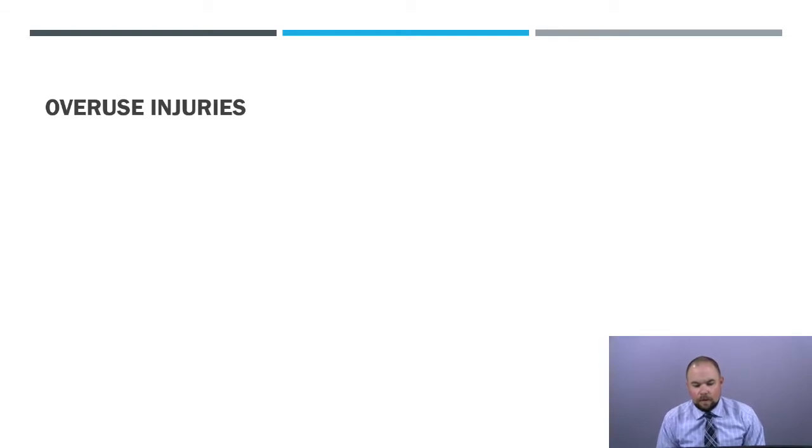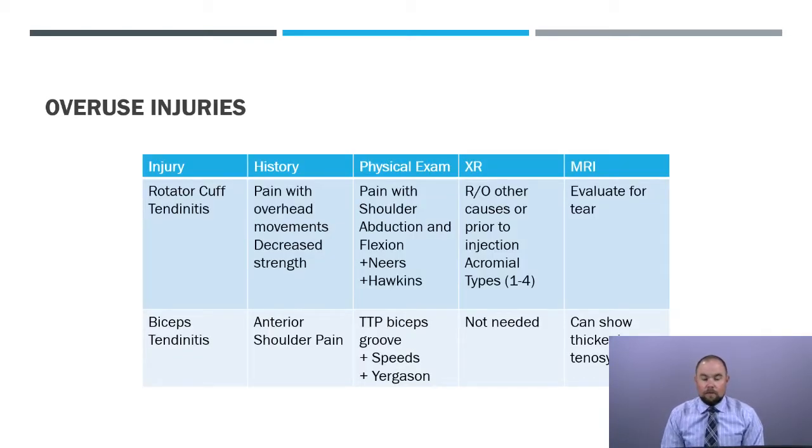Move on to some overuse injuries. Really, one of the main things I see in the office and in the clinic would be these overuse type injuries. Rotator cuff tendonitis, which I would always also clump in with subacromial bursitis. So you're going to have pain with overhead motions, decreased strength. Typically see these in patients with overuse or repetitive job requirements, or if they play sports that require overhead motion over and over, volleyball players, tennis players.